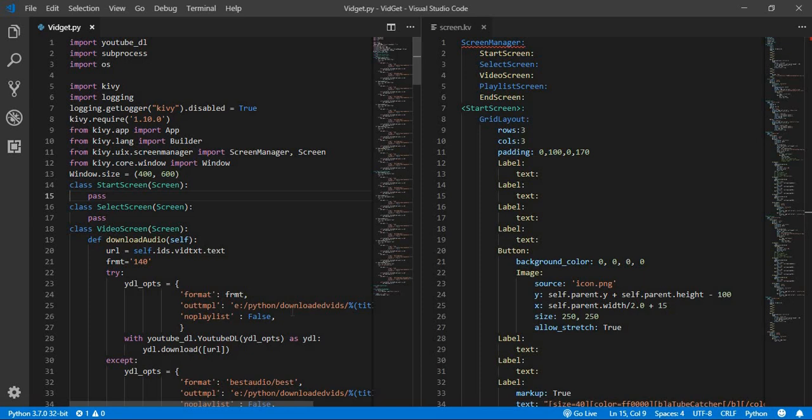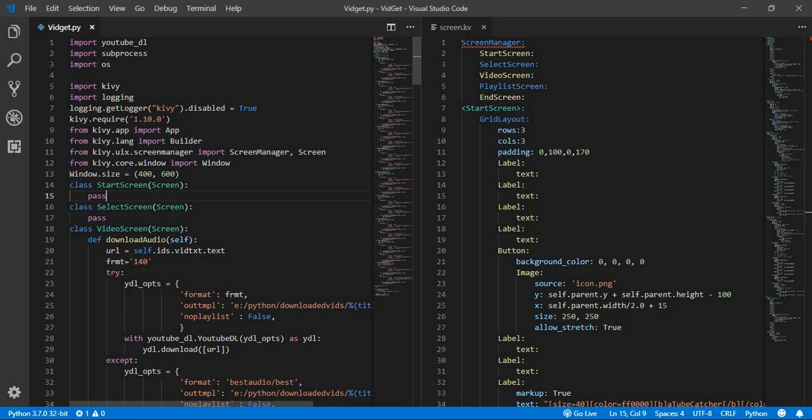Now let's understand how it has been made. Let me tell you, this file widget.py is a backend file through which the whole processing is happening, like how this video gets downloaded, how the playlist will be downloaded, everything.